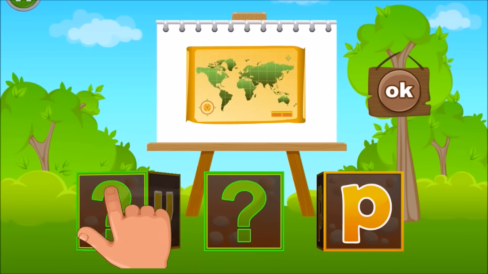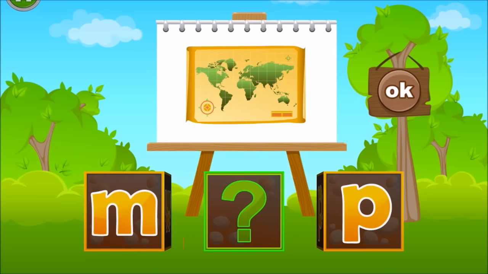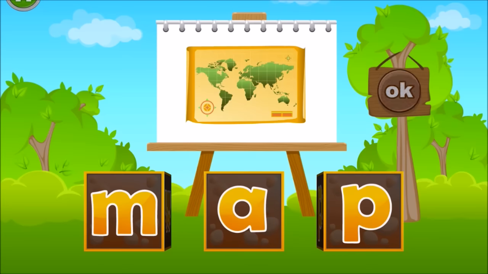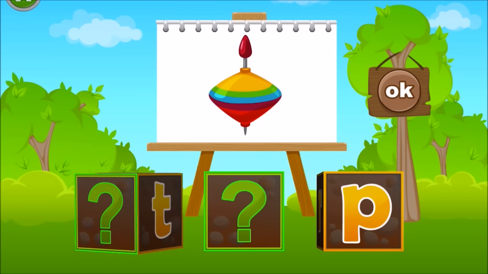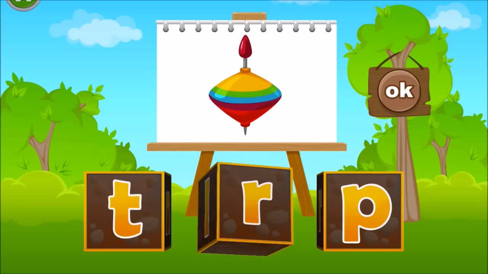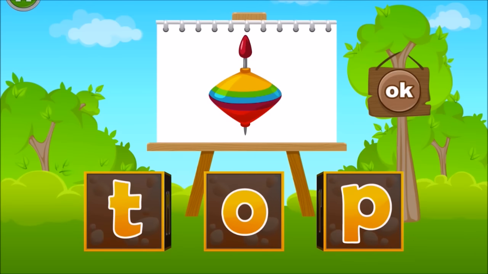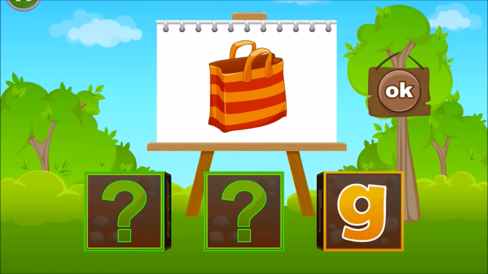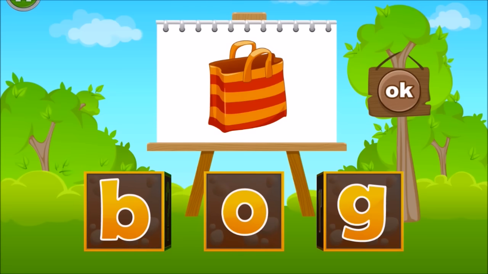Let's make words. Turn the cube to find the missing sound. Tap a map. M-app. Map. Sweet. Top. Up. Top. Keep it up. Bag. Bag. Bag. Bravo.